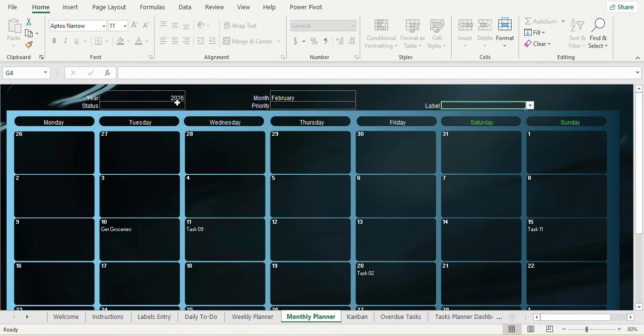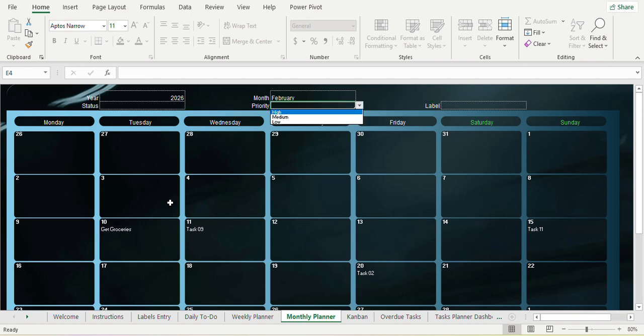So let's say you have a lot of tasks here, and if you want to filter it with status, let's say the ones that are in progress, you can select that. So only task 9 is in progress. You want to see the ones that you haven't started, you can select those. And if you want to see the ones that you have already completed, you click done, and then you will see the done tasks, which is a very nice setup. And if you want to reset it, just hit the delete key and you will be back to normal with all the tasks available.